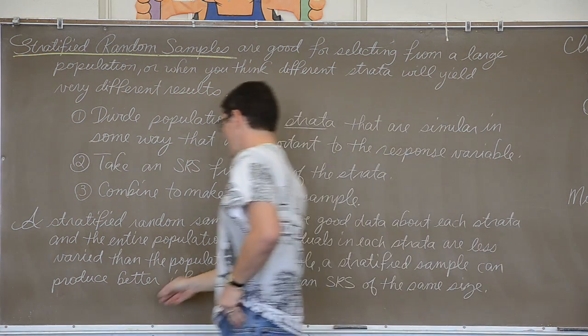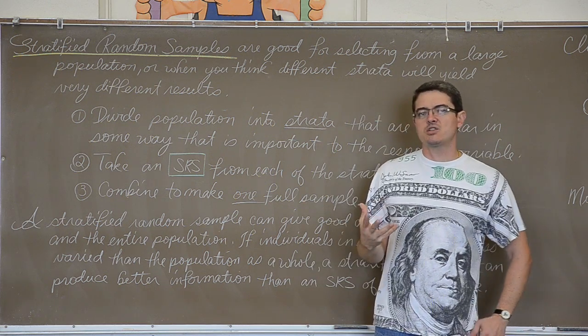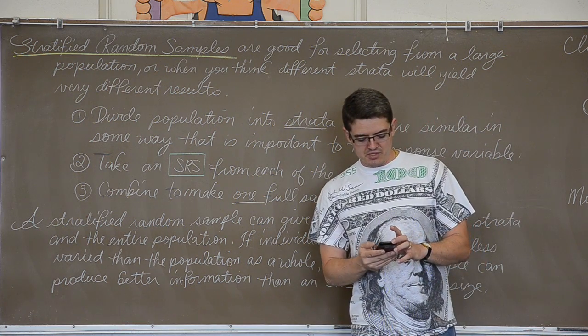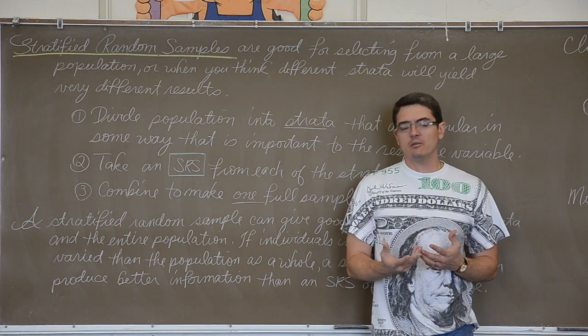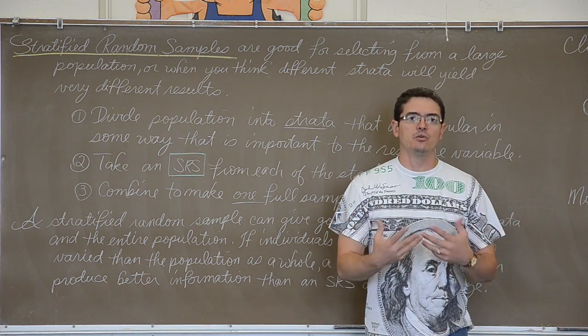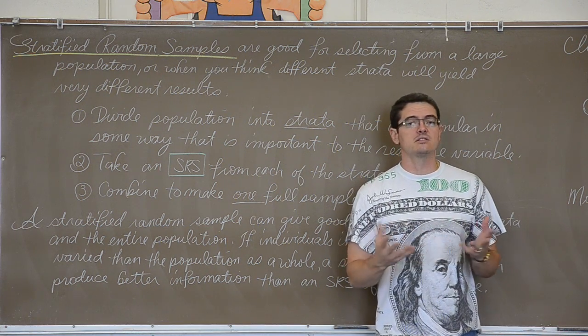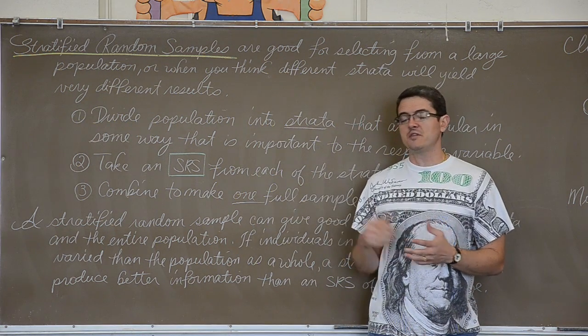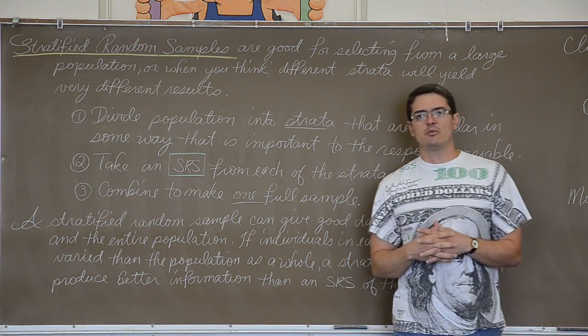Let me talk for a second about this idea of taking an SRS and the idea that we need to have randomization in our selection processes. I have been talking about how we could just put numbers in a hat. You can also randomly generate numbers with your calculator, but if you randomly generate numbers with your calculator in your summary statement or in your example of how to do or your explanation of how to do your randomization process, you will not be able to use your repeat numbers. Not if you are actually selecting real individuals. You can't use the same person in your survey twice.